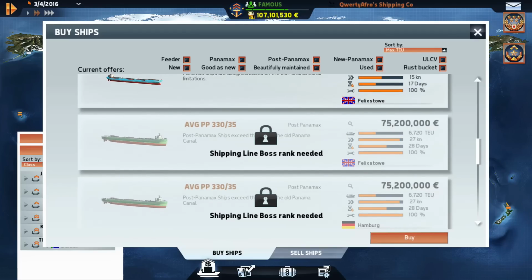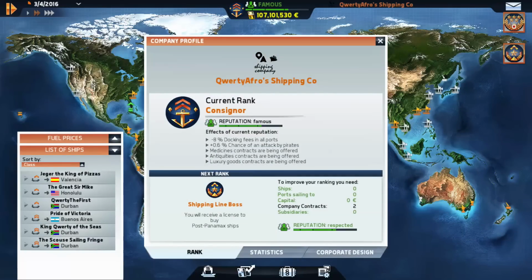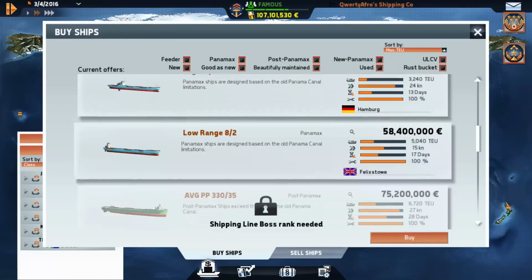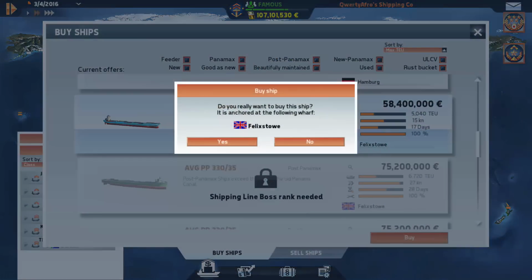And then before we get shipping boss, which we are almost there, I guess. Yeah, we need to complete 2 more company contracts. So I guess once we finish the contracts and get a bit more money, by the time then I think we should have enough for a post-Panamax ship. So I'm going to invest here 58 million.